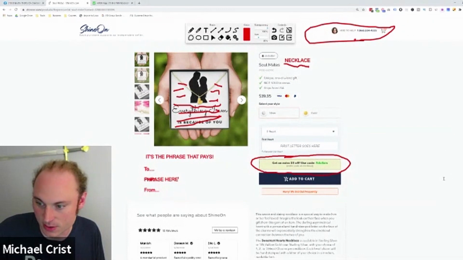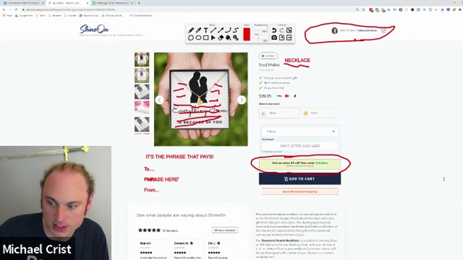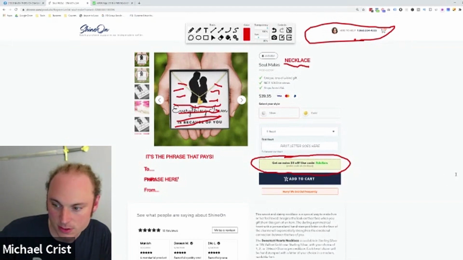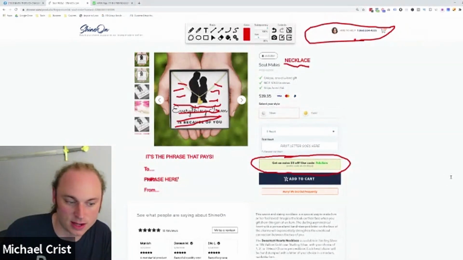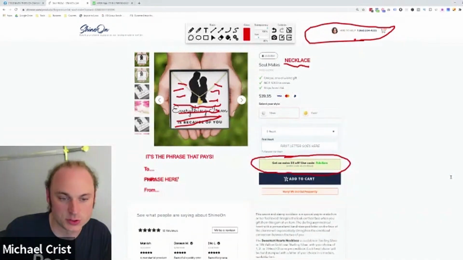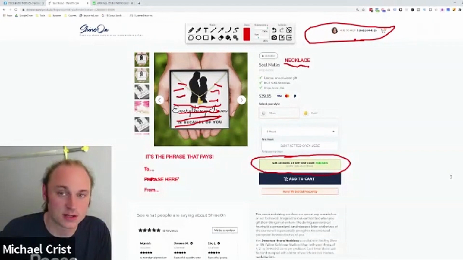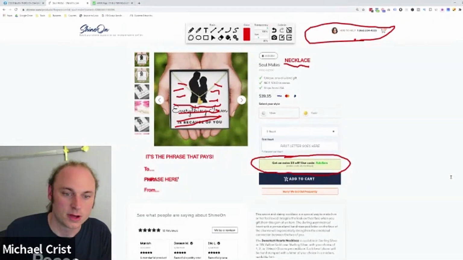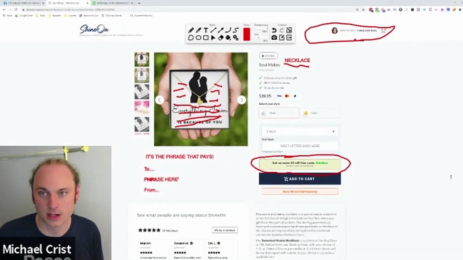See, I've got some questions coming through here. Can you be generic in the format, like to my soulmate, no people image? Yeah, absolutely. You can, Debbie. You can put to my soulmate. It probably helps to be specific. I'm not saying you have to be, but a lot of what we see working is like to my daughter, to my wife, to my son, to my future wife, to my fiance, things like that.